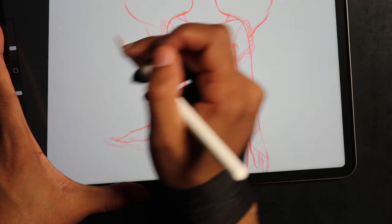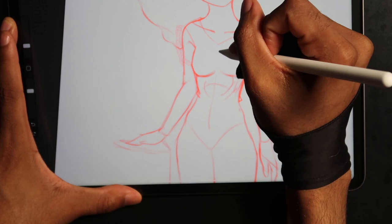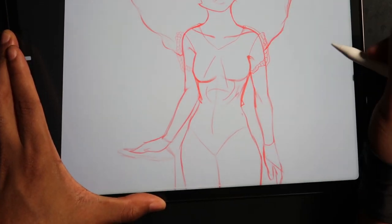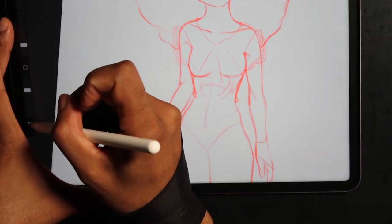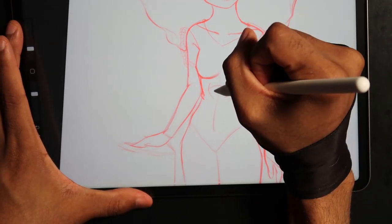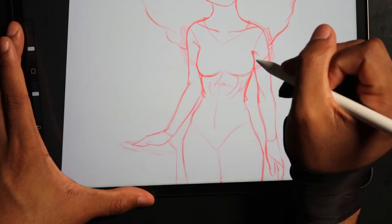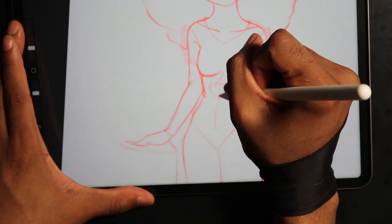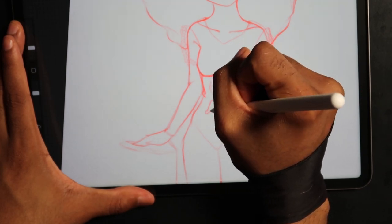Unfortunately, the reference that I used, maybe I could have gotten a better reference, but I knew this would just be like a sketch, and I wasn't really freaking out about it. But in the future, I would always say get a reference that fits what you're trying to get across. And at the very least, you can build your mental library. So the next time you tackle a situation like this, you'll be like, oh, it kind of goes like this, or it kind of falls like this, and you'll know how to go about doing it. It will be less stress on you.